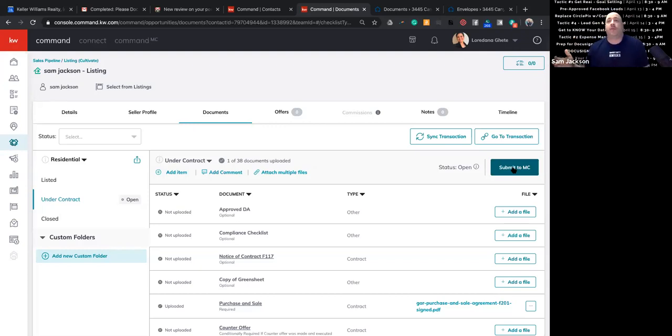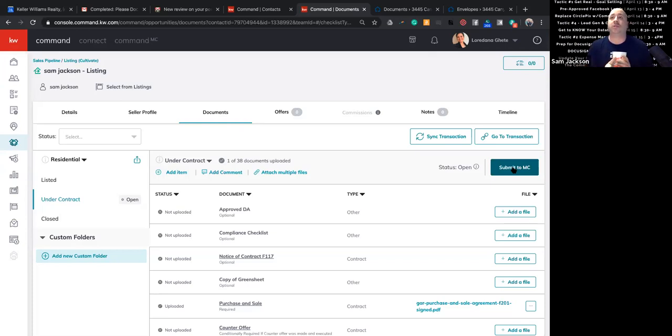Big picture, what we can do in Command is the second that you know that we have a listing in the system, Kelly can start giving you insight that says, hey, it looks like you have a listing in the Treesdale community, which was built in the 70s. We know that on every single inspection report, historically through Keller Williams, aluminum wiring comes up. You can actually go into your listing appointment and tell your client that this is either going to cost you $19,000 to replace ahead of time, or on average, it's cost your sellers $25,000 in negotiations. Giving the system, the platform, the artificial intelligence, this data ahead of time will actually benefit you big in the long run.